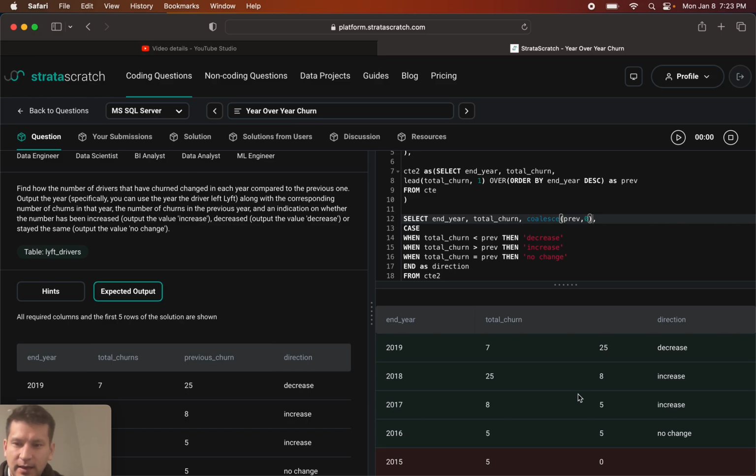But it's not detecting it, because this previous needs to happen earlier. So this coalesce needs to be here because it's not calculating.